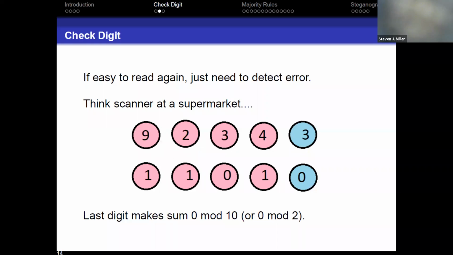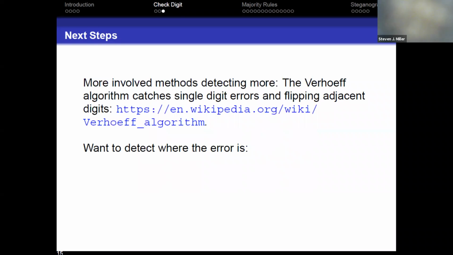And so there's a whole slew of very elementary approaches that allow you to detect certain types of errors. It doesn't allow you to correct them, but at least allows you to know what kind of errors have been made. And so, there's a link to one thing here. If you do a little bit of searching on some of those algorithms, you can find plenty more. And then all of these slides will be online. I have them off of my home page, and I will be emailing Midge the links that she can then share with everybody.